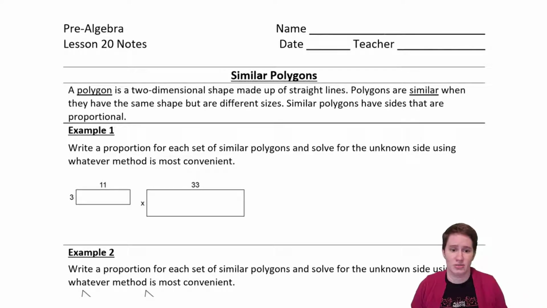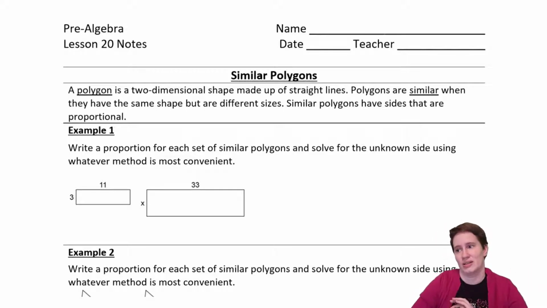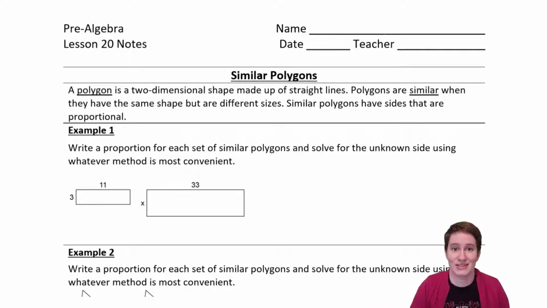A polygon is a two-dimensional shape made up of straight lines. Poly has roots that relate it to the idea of saying many, and gon somehow is related to sides. So if you translate polygon, based on whatever language it comes from, it's many sides that you're saying. You may have seen poly as a prefix to other words, although it's not used a ton, but it is out there, and usually it means many.